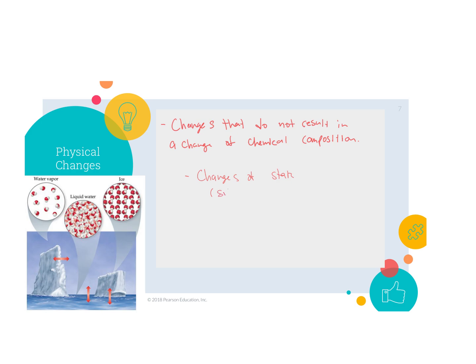Right, and so solid versus liquid versus gas versus aqueous. For example, dissolving salt, that's just a change of state. At the end of the day, you still have sodium chloride. Same thing with ice melting into water, right? You still have 2 hydrogen atoms per 1 oxygen atom. And so for our purposes, physical changes are typically just a change of state. You don't have a change in chemical composition.